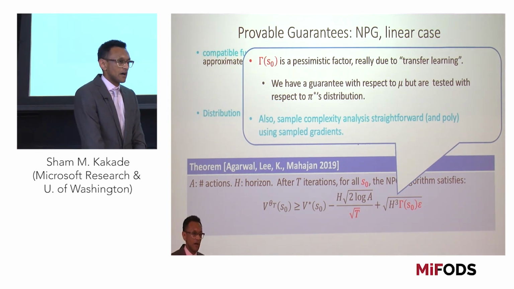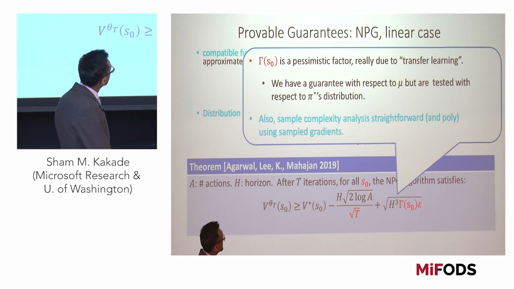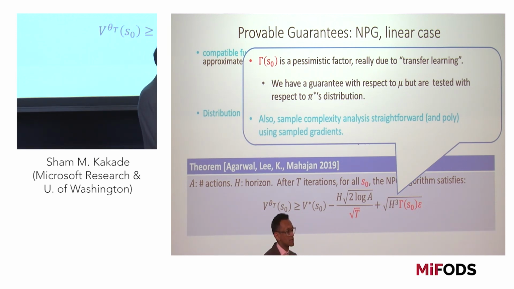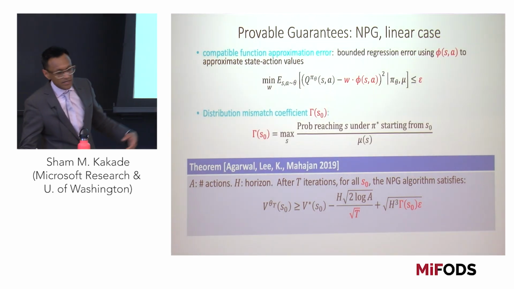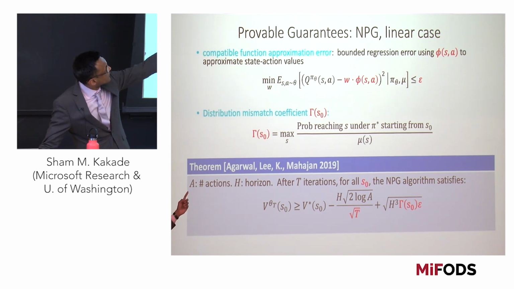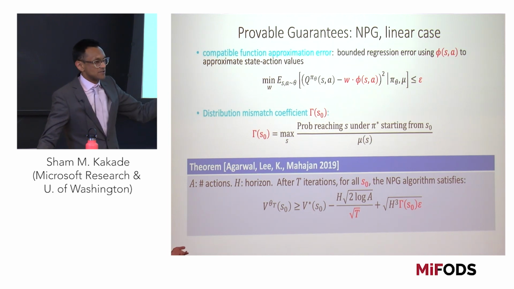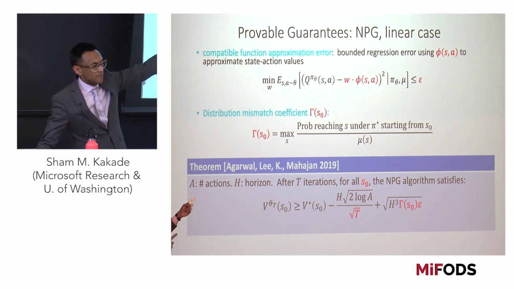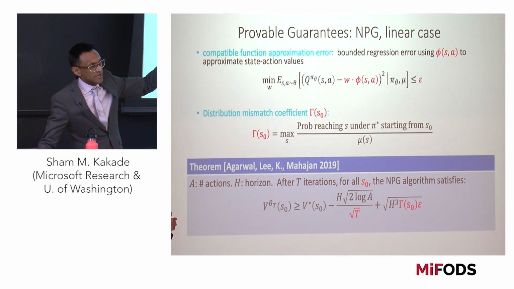Okay, so I'm not going to directly answer this question, but maybe I'll answer the question of where this factor is coming from in the analysis, which I think gives some intuition for how to improve it. What's really going on and why this is a pessimistic factor is this factor is really due to transfer learning. We're fitting this Q function under where we tend to visit. That's basically what this natural gradient algorithm is doing. It's solving some linear system, but at the end of the day, there's some implicit estimation of the Q function under where we're visiting. But what matters is our error with regards to where the optimal policy tends to visit.